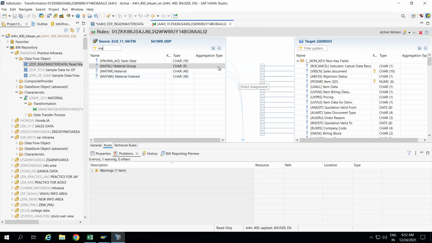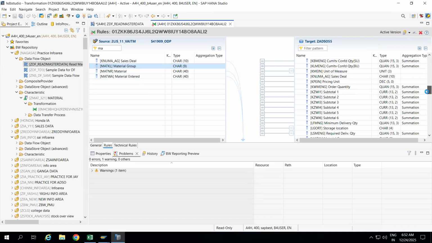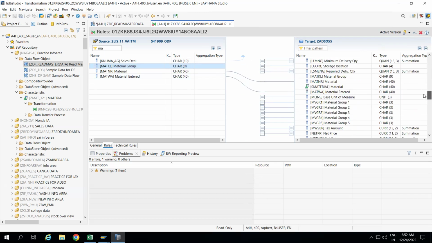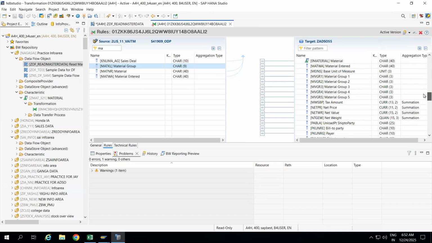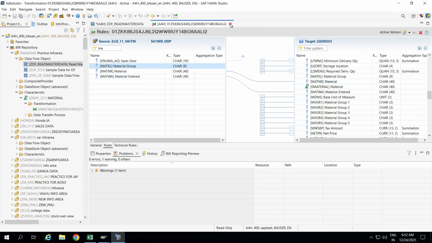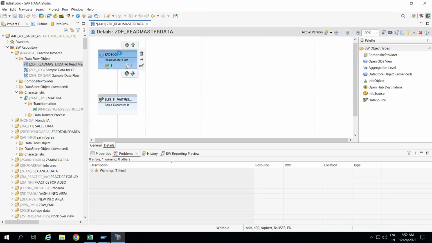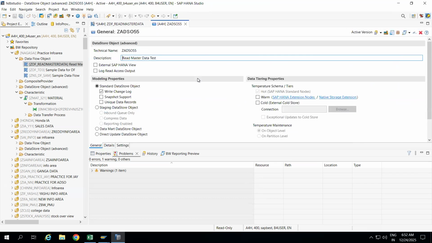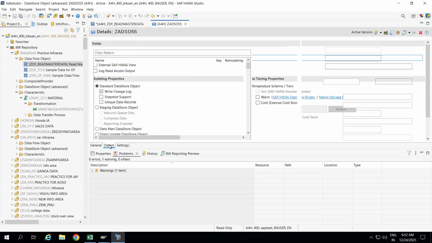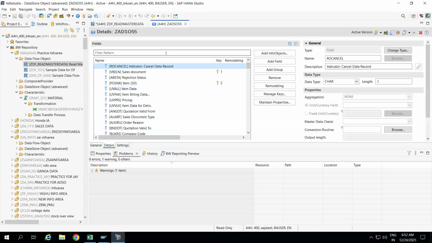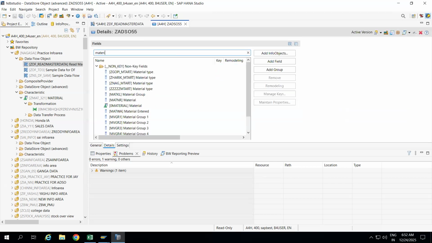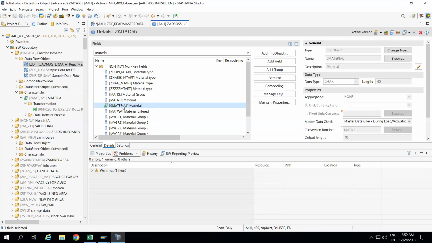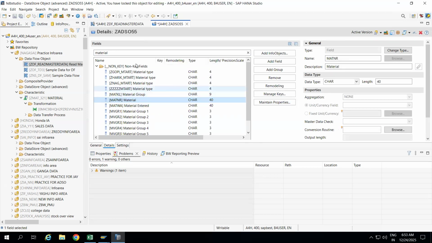Is the material group mapped? MATKL. Then what I will do? Here I need to remove this option. Actually, last time we faced an issue. I'll drop it.